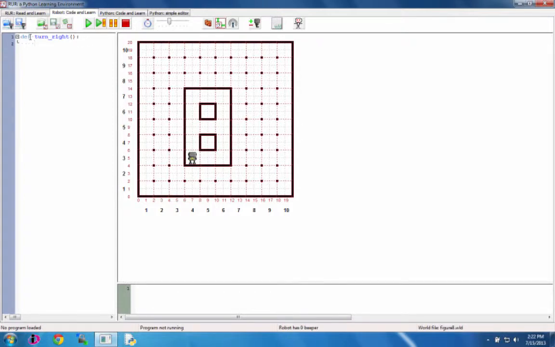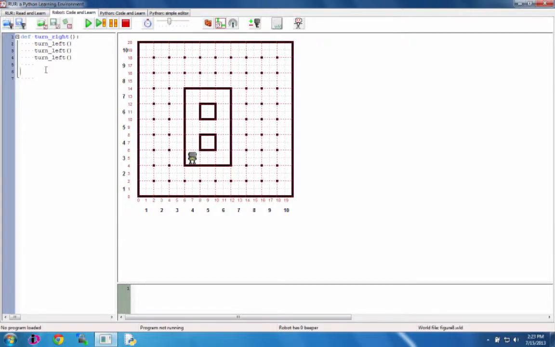So how do we turn right? We turn left. Whoops, we got a plus sign there we don't want. Turn left, and turn left. Okay, notice how we have this all indented here. So since this is indented, whenever I see turn right, how do we turn right? We do 3 turn lefts.